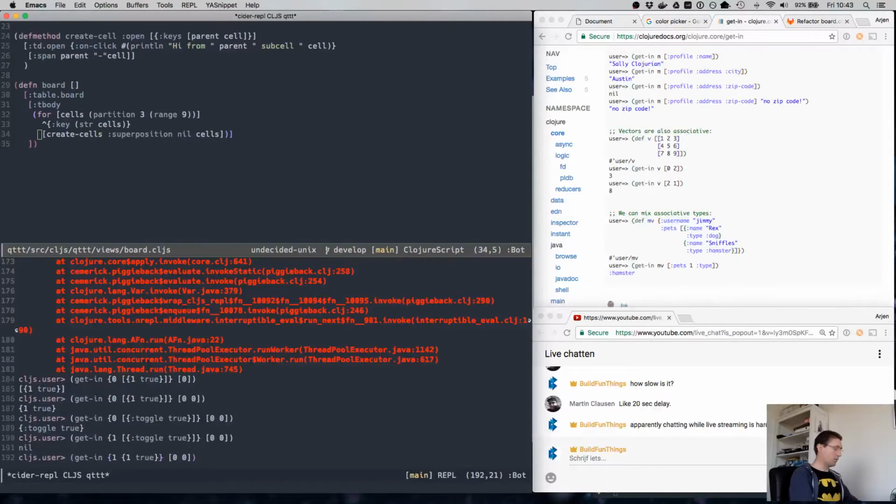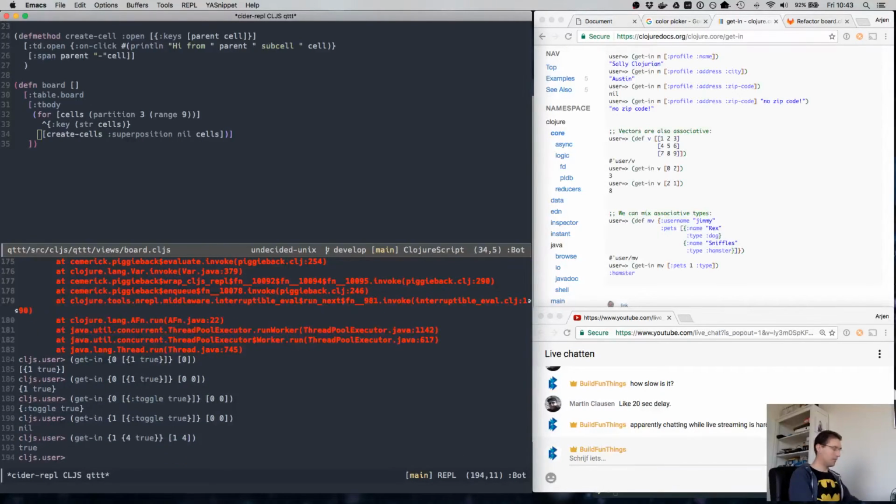So board 1 field 4. Well, let's try that. Board 1 field 4, and then this would be the metadata of the field. So toggle true, right?